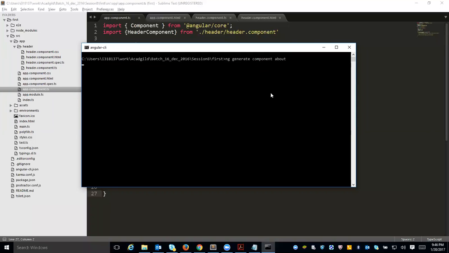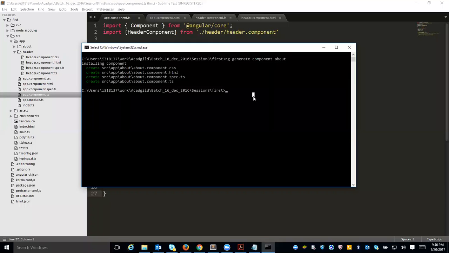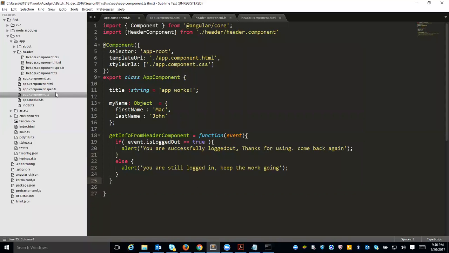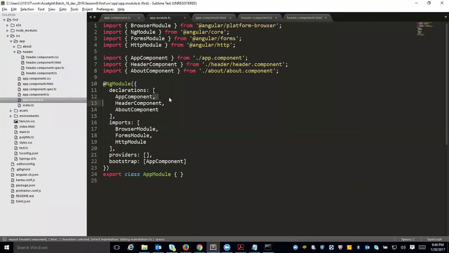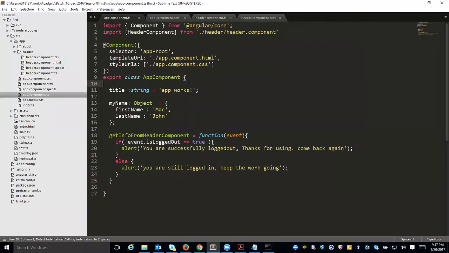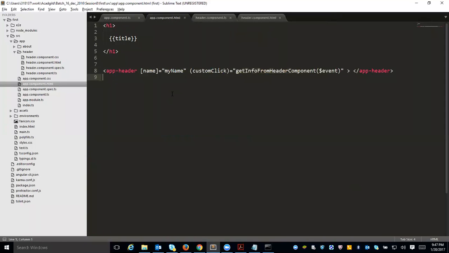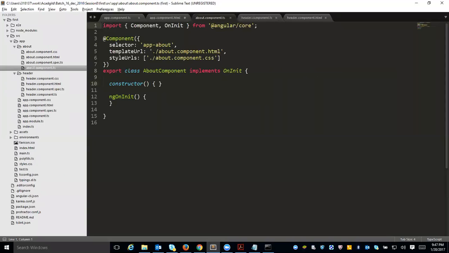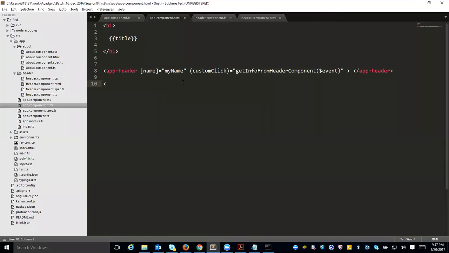It will create four files: css, ts, html, and spec. Okay, we got the component. Let's look into the app module. Now how will we make them siblings? By putting it into the app.component.html. So you have to write app-about here.